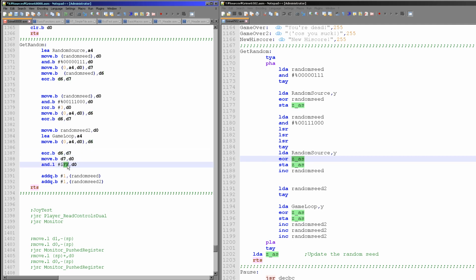We're doing an AND of FF here at the long level. This is making sure that D0 is returned with a value from 0 to 255, because as I've said before, all the registers are 32-bit, and you don't want to start having junk floating around in the unused bits, because if you forget and accidentally use it as a long somewhere, you're going to end up with a right mess.